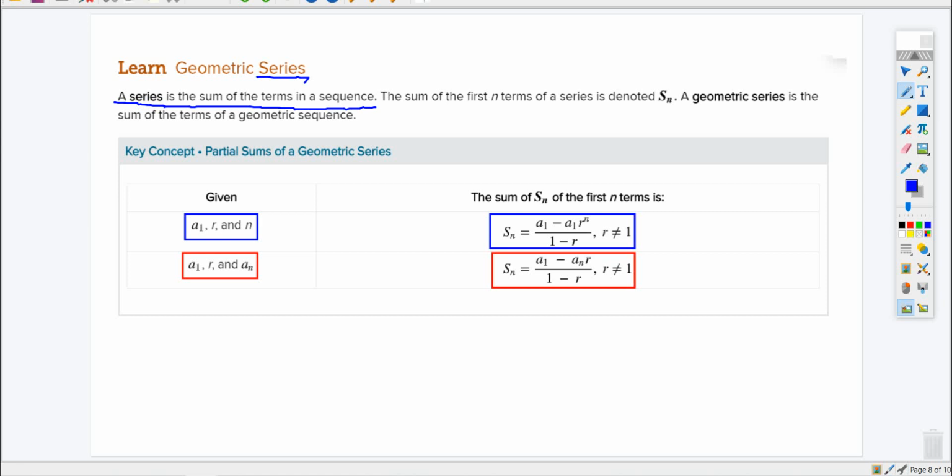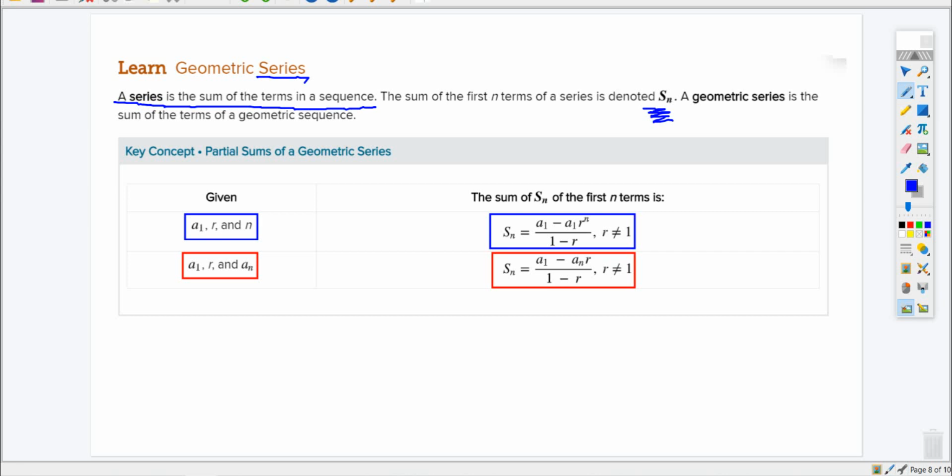That's the deal. And we show it with Sn, which stands for the sum. You know how we say an? That's for the sequence, right? The nth term of the sequence. And if it says Sn, that means the sum of the first n terms. Like S5, that means the sum of the first 5 terms of the sequence, like A1 plus A2 plus A3 plus A4 plus A5. So instead of writing that all the time, we just write Sn, S5, S7. So to find the sum of a series of a geometric sequence, we have two formulas.